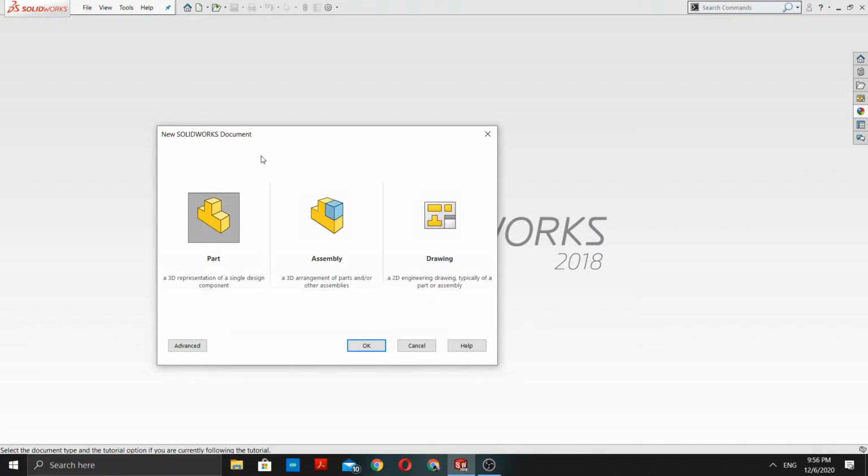A part is a small component of the whole design, and an assembly is the whole design. An assembly is combined of different parts, and this option, Drawing, is for when you complete your design and you want to convert it into a 2D drawing, you can do that here. So let's start with the parts first.